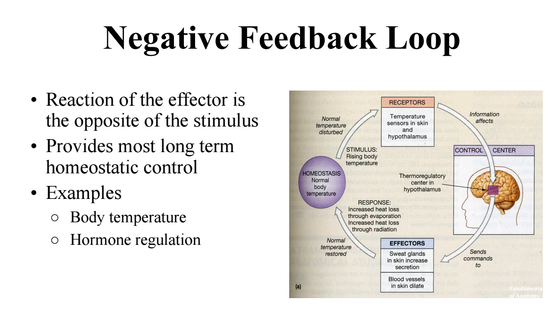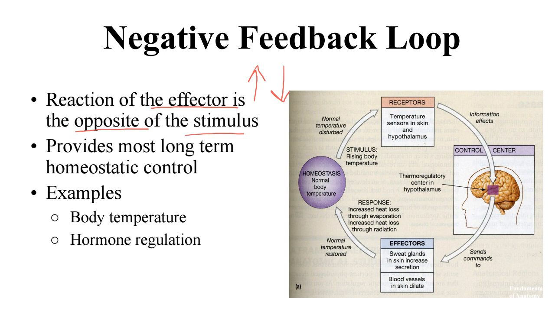So we have two basic kinds of feedback. We have negative and positive. And negative is by far the most common. Okay? Negative feedback is going to be how the vast majority of our body is regulated. It's going to make our effector basically do the opposite of the stimulus. So this is what we just saw with the air conditioner. The room got too hot, so the temperature went up. And so the response is to bring it back down.